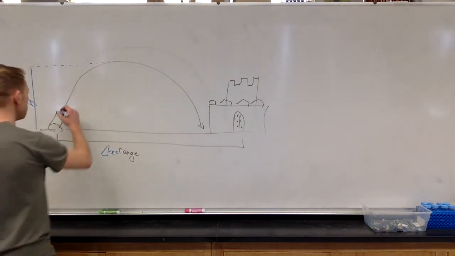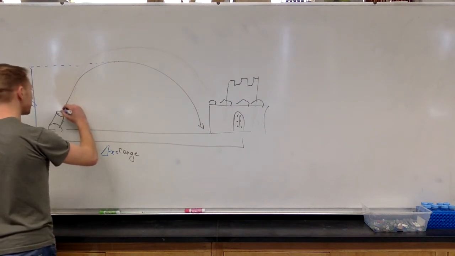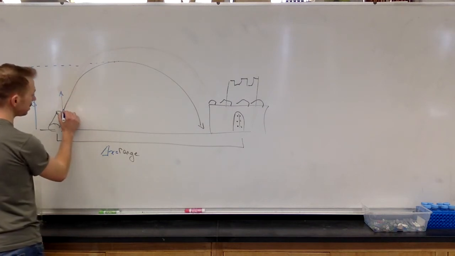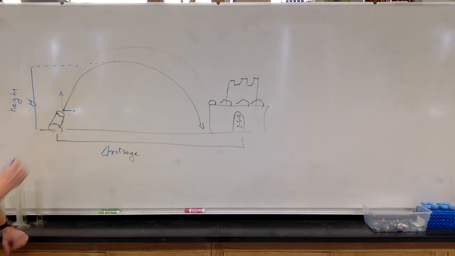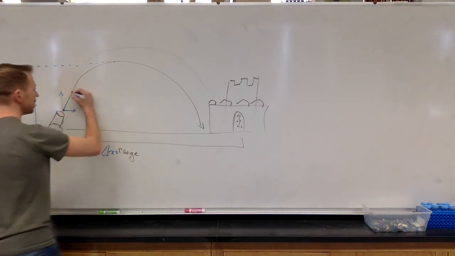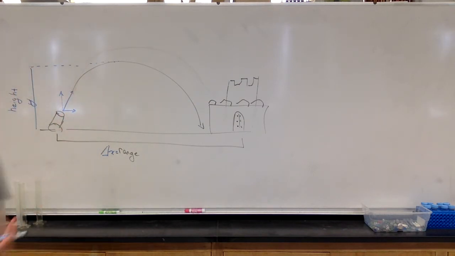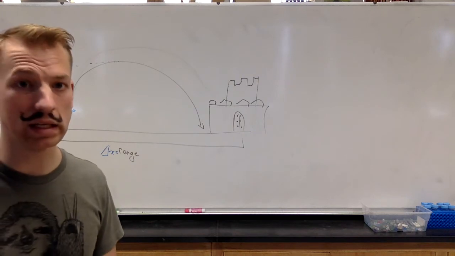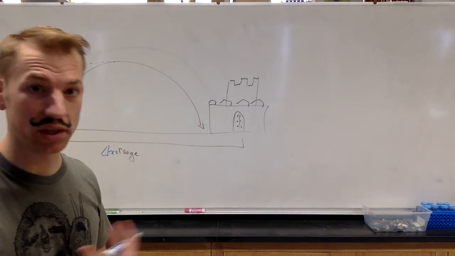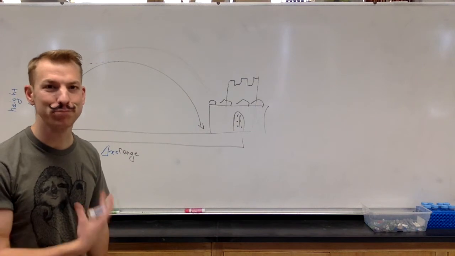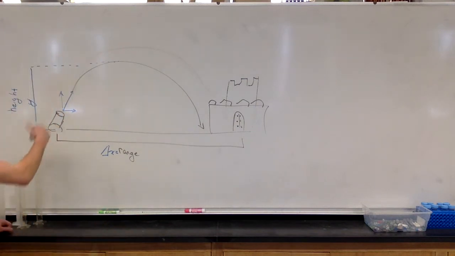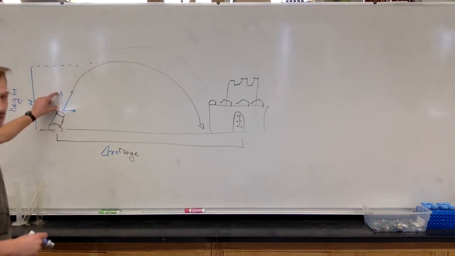This entire time, we can be breaking this projectile's motion down into its component vectors. So if these were the components, this would be the original set of information for this particular projectile. And as it goes upward, gravity is actually going to affect this velocity and change it so that it shrinks.